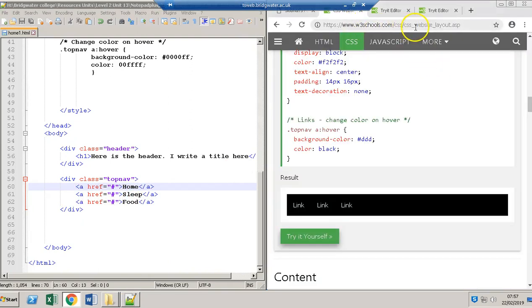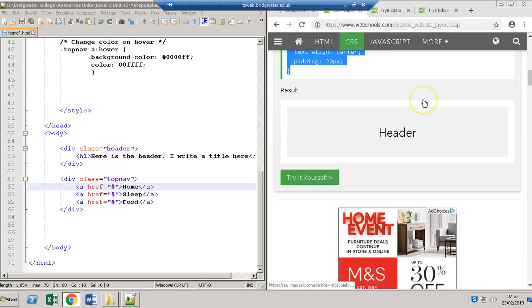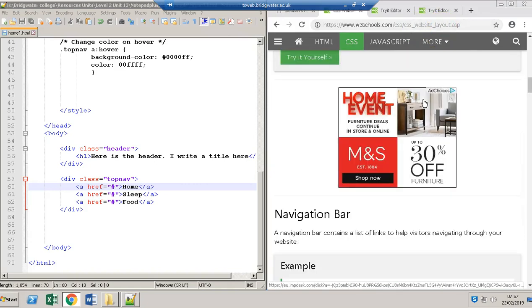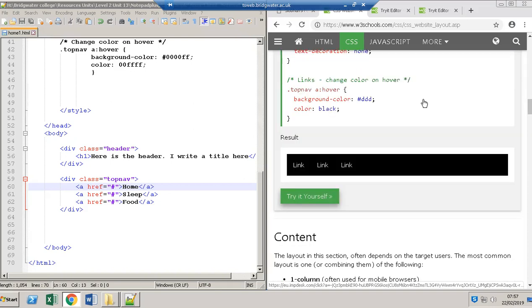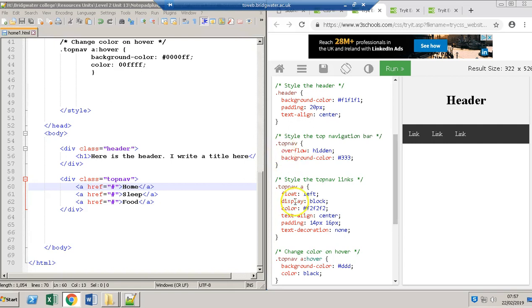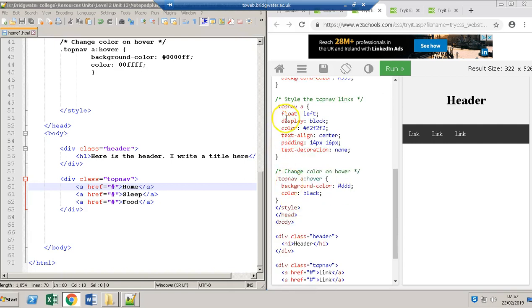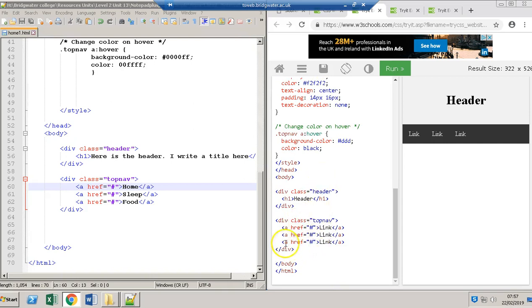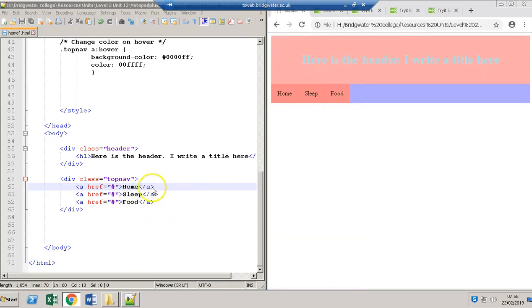If you search for the CSS website layout page, it gives all of this, and I'm working through this. If you go onto the try it yourself, you'll find there top nav A, top nav hover, and then it's using it down here. So I've changed mine a little bit. For instance, I've changed the wording here to match here.